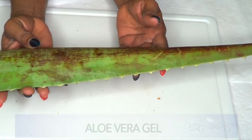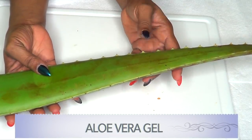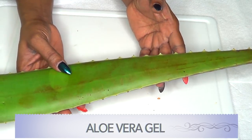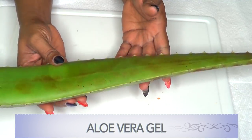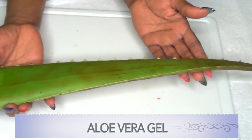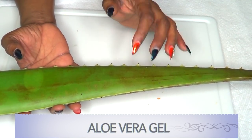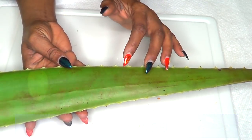The next ingredient is aloe vera gel. Aloe vera gel is known to help many skin conditions — it's good for eczema, it's good for dry skin, it's good for getting rid of spots and blemishes, and it's also great for circulation. When mixed with other ingredients, aloe vera is going to work wonders for your varicose veins. It's going to help with circulation, help with any pain you might be feeling from the veins, and help to shrink the bulging veins.